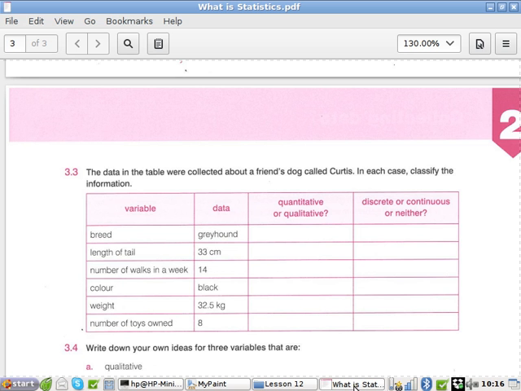So the dog breed, you know dog breed? Like the type of dog. Does anybody know this type of dog? Greyhound. Nobody knows this dog. I'll show you a picture. Does anybody know greyhound? No? No, don't look. I'll show you a picture. It'll be great. Anyways, what are we saying? Qualitative or quantitative? Qualitative, and so neither. It's neither, yes, whatever way you want to say it.